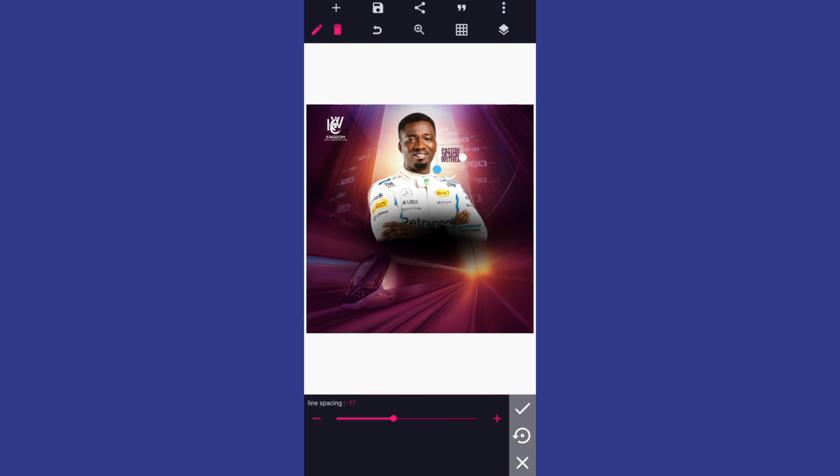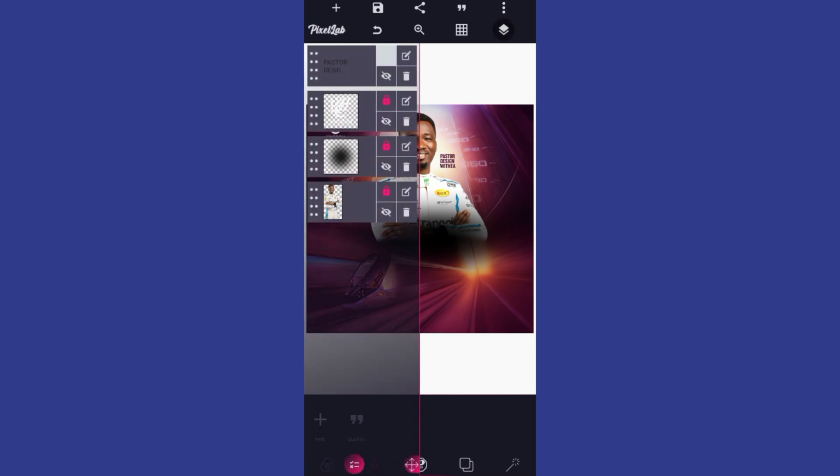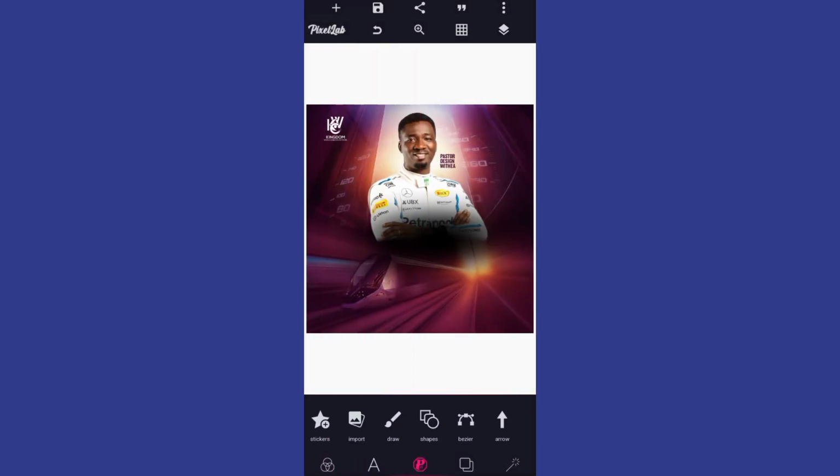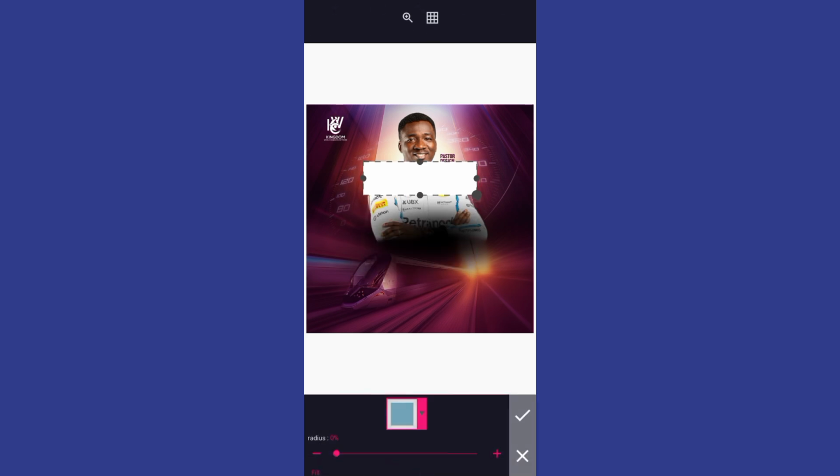And I reduce this text. I save the changes now, and then I can just create another rectangle.